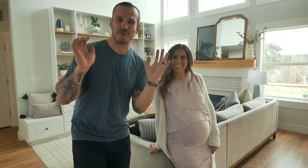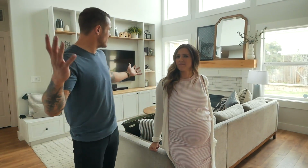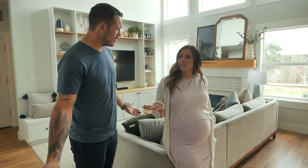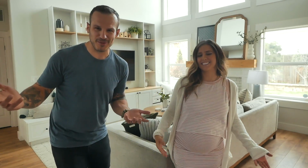All right, so we'll start out with the first and probably one of the most important rooms in the house that we're in. The room we're always in. So this is our formal living room, family room, what do they call this? Informal. Informal? The formal one's that one. Oh, the formal one's that. So this is the informal living room.